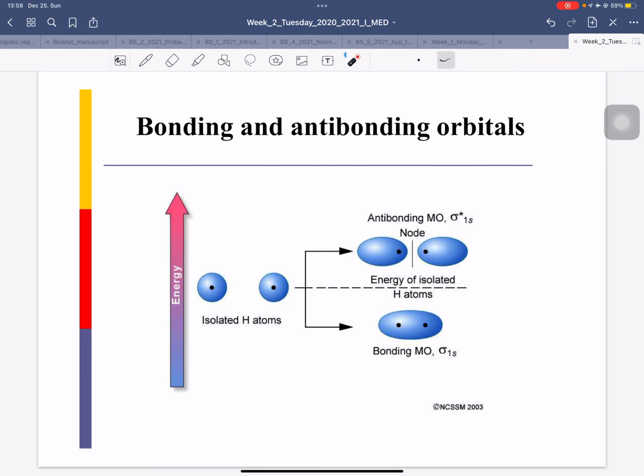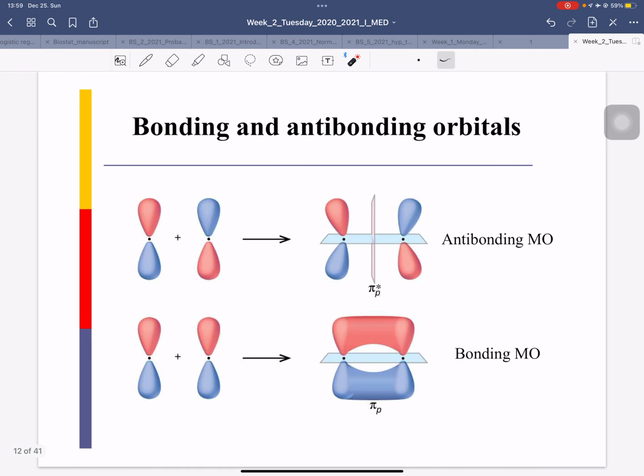What's the difference between bonding and anti-bonding? In the bonding orbital, the electron distribution is almost between these two atoms. But in the anti-bonding orbital, between the two nuclei we couldn't find the electron. Usually we can find the electron on the other side, and the distance is lower and there is usually very high repulsion, and this repulsion can cause high energy and low stability.